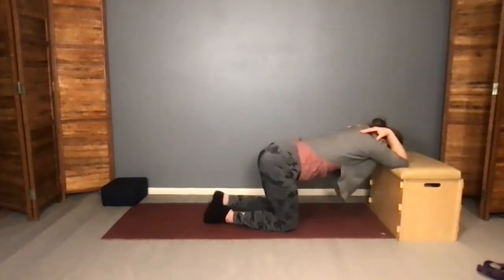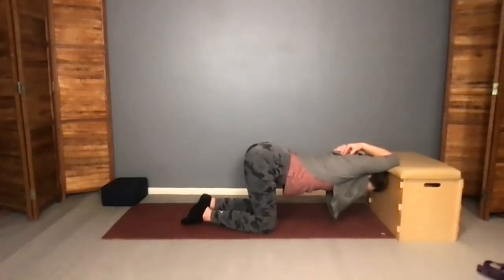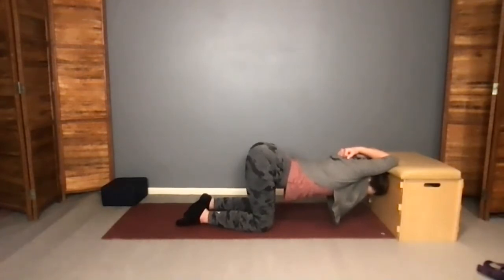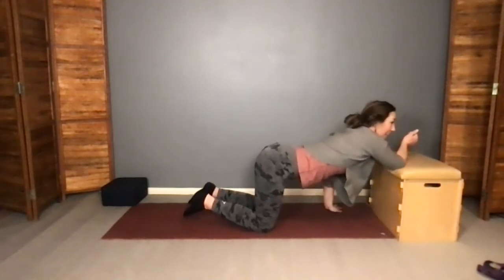I'm going to try to go this way, and then move your knees back. Let your head go down, and take that into a big upper back opening. Letting your pelvis tip forward. You might even feel your hip muscles. And then release out of that.